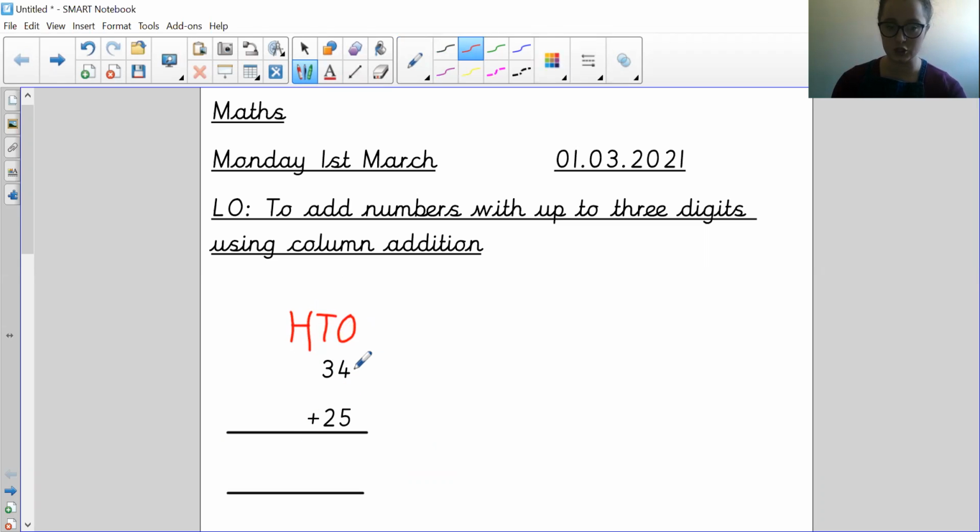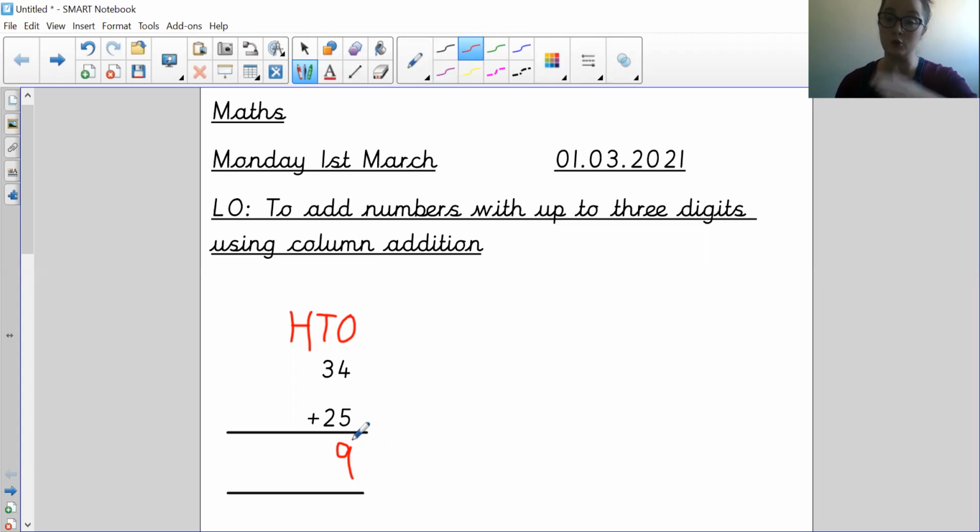There's some 10s and some 1s, so we start with the 1s. 4 add 5 is 9, so I go straight under the 1s column and put my 9 there, making sure it doesn't go across into the other columns.